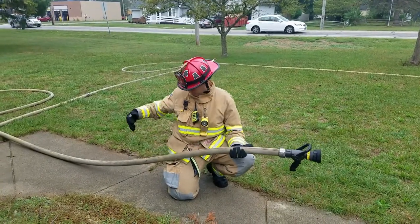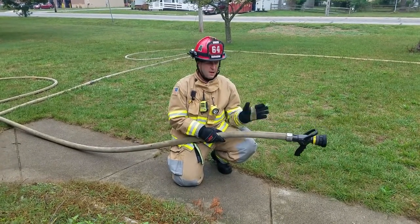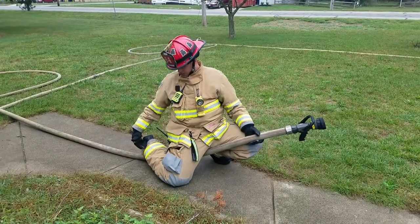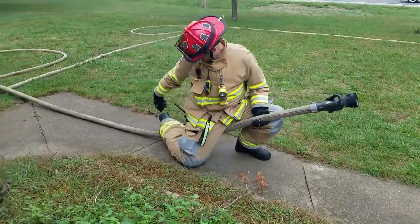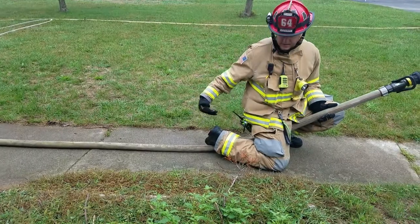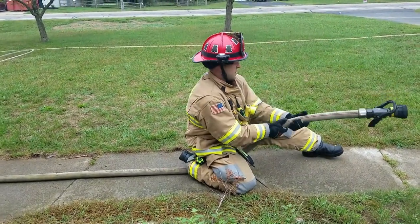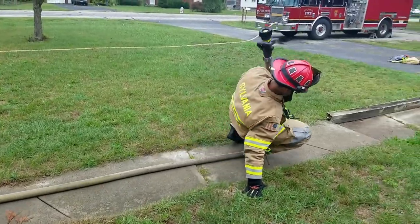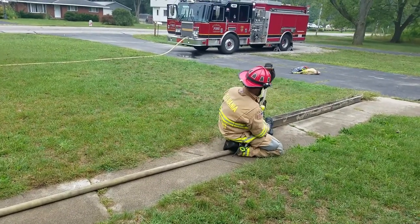Version two: we're actually going to use our ankle and hook the hose. This is really good for a straight hallway — say we're in an apartment complex, college dorm, something like that, where we've got a straight run with not a lot of obstacles. Same kind of positioning, but instead I've hooked my back ankle on the hose line, and as you move forward, when you bring that leg up, your ankle that's locked means your leg movement is going to help advance the hose line. Same concept — you're still sitting back, using the hose line to your advantage, reaching penetration, and when it's time to move, you're locking in, using that lock to advance forward, stopping with weight back, and doing your patterns.